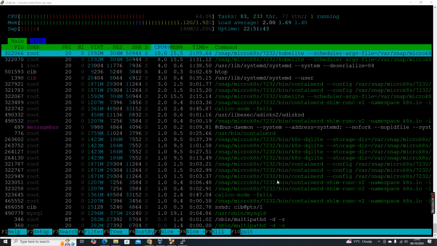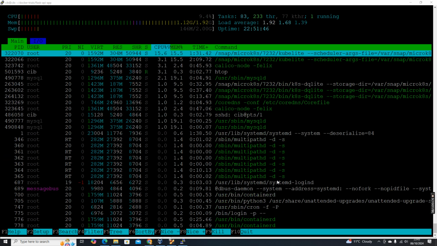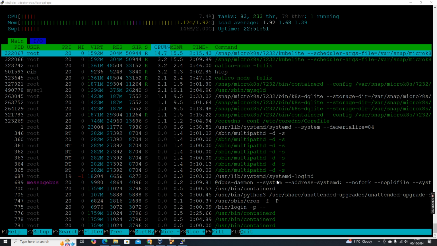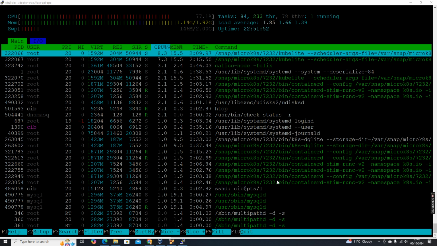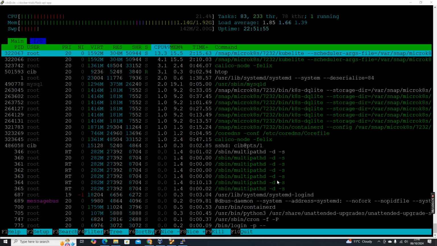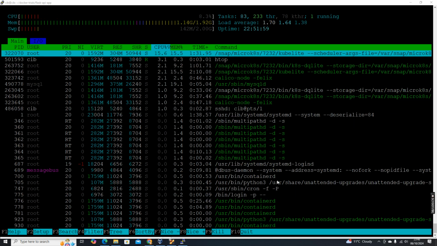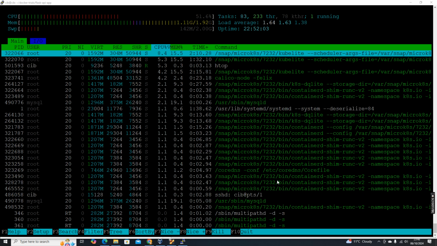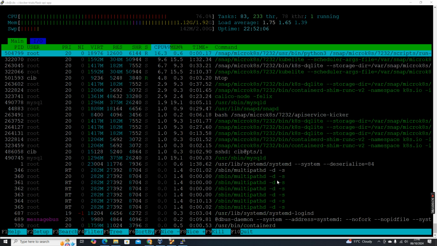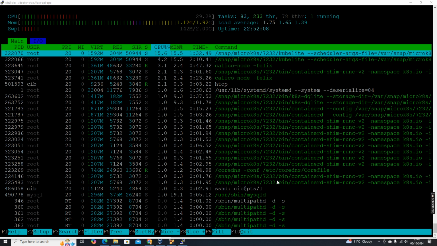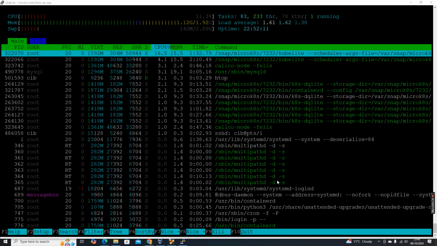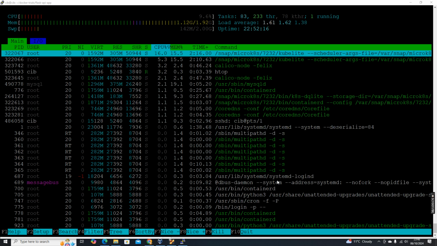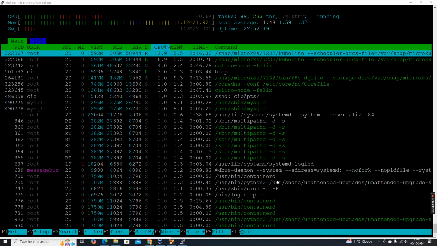But the approach that I am talking about will be beneficial for you to run multiple terminal sessions in a single shell. Right now, what you're seeing on my screen is a single shell session. Like this, you can create multiple sessions and keep them active. So I'm going to introduce you to something called screen, a command called screen.